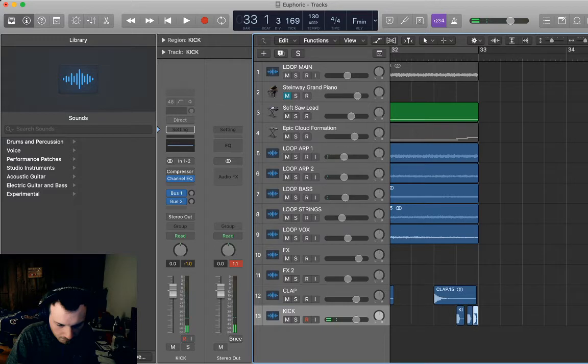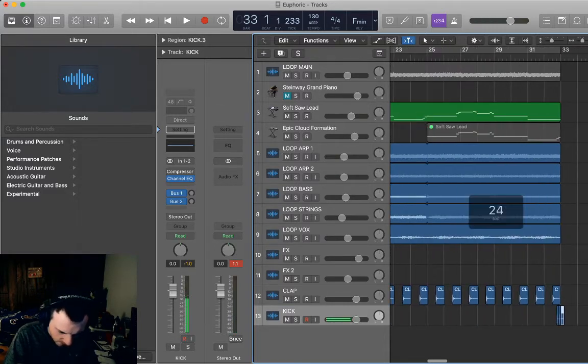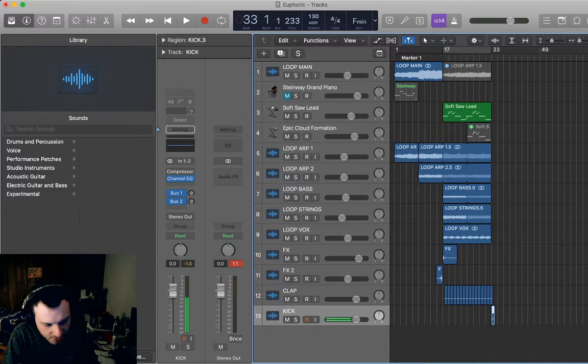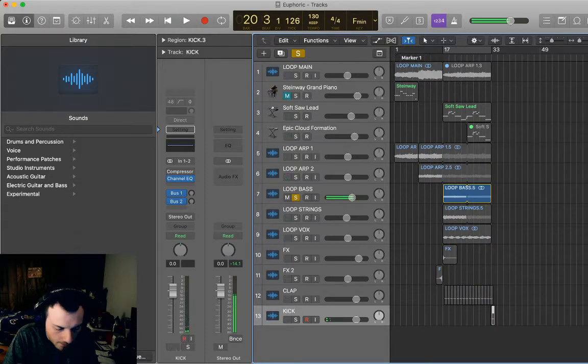So we'll start with something simple. Now we gotta figure out what to bring down, what to bring out all the way. Probably do not need the arps, the arpeggiators, these things, they're super busy. We can always bring those back in later as we start to build things. We can probably keep that one. Those are probably too much. What about the... Again, one of those things that we can bring in.